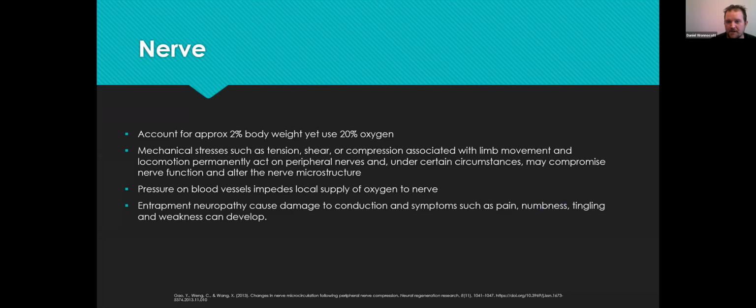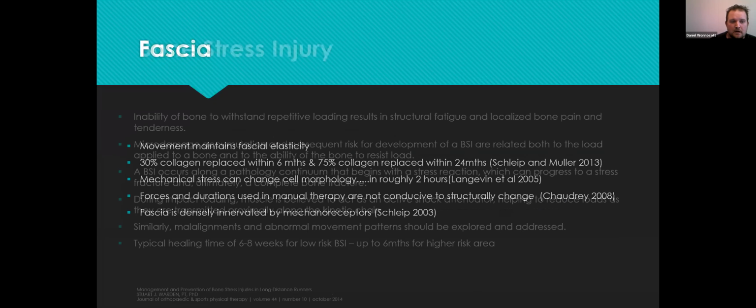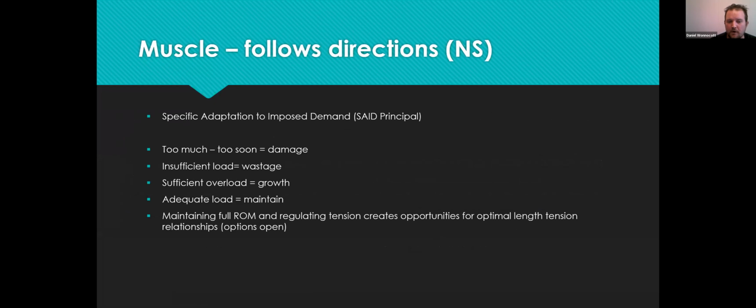So if someone wants to overload a muscle and they're trying to build some muscle, we know that there's going to be times where they get that sufficient load, where they'll get that little bit of growth with minimal pain. And there's going to be times where they might be tired, fatigued or stressed, and it's going to be too much for them to cope with. They might lose the control of their technique, and instead of controlling that load, they put it through tissue haphazardly, and you get too much too soon, you get a bit of damage. So you really got to understand where they've come from and where they want to go.